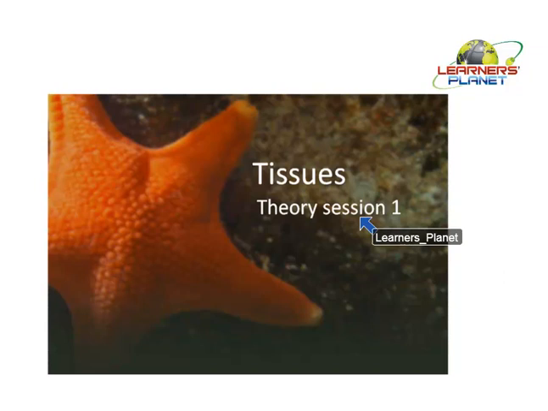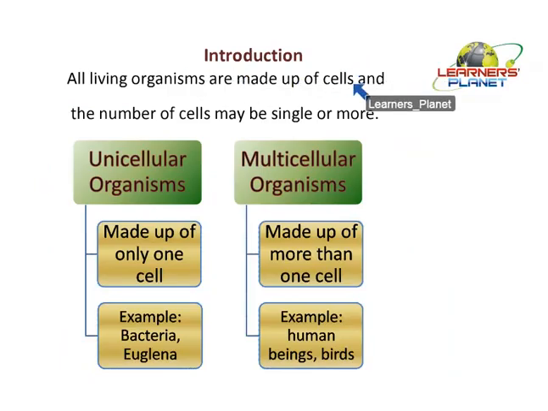That's what we are going to begin with in this particular chapter, and we'll understand how these groups of cells are forming the tissues so as to form a complex type of multicellular organism. So let us start with the chapter, and in the introduction let us brief out previous information.